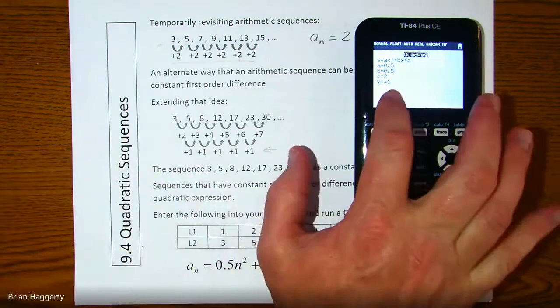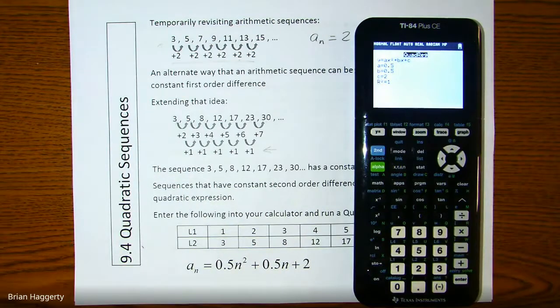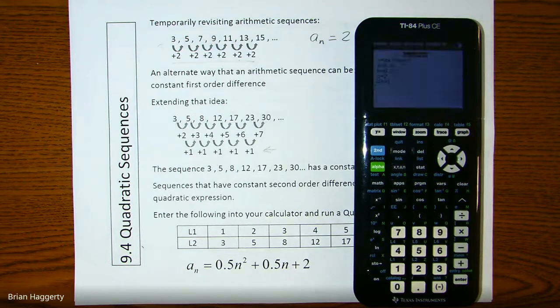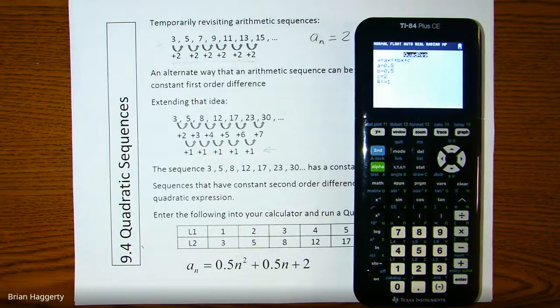So if you do one of these problems and your R squared is something other than 1, something went wrong somewhere, most likely you typed the data in your calculator wrong, or you incorrectly identified it as being quadratic when it's really not. All right, good with all that.